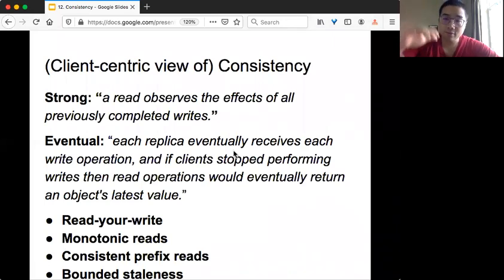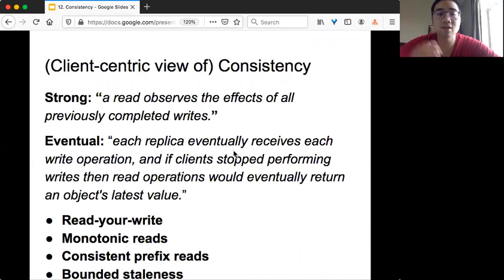And then there are tons of different consistency models. The idea is how do I find the consistency that satisfies my need for writing my application correctly and precisely, while keeping the consistency as weak as possible? Because the weaker it is, in theory, the higher the performance you should have.